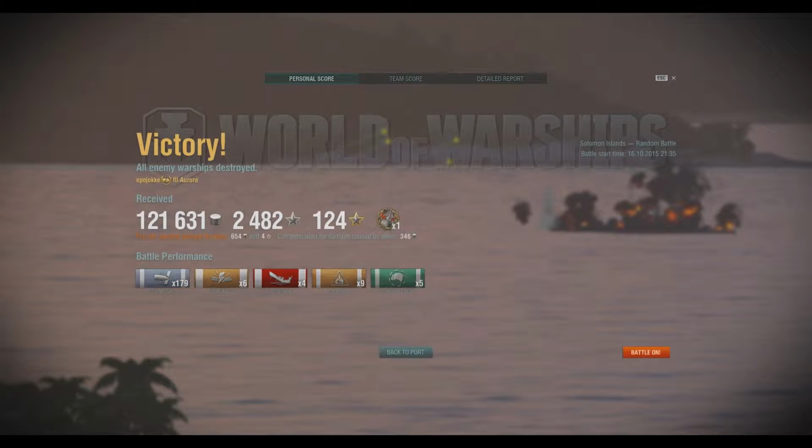So, first of all, 121,000 credits. It's not really that bad considering it's a tier 3. I'm not sure about any bonuses it gets for being a premium ship, but well, it's acceptable. Experience 2,000, almost 500, which is pretty nice. And got the Confederate, I think. Let's see what else. 179 hits on target, killed 4, set 9 fires. So a respectable game, I would say.